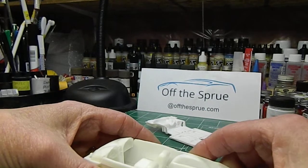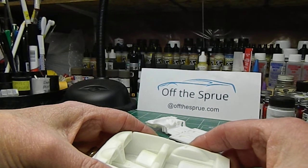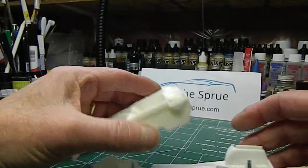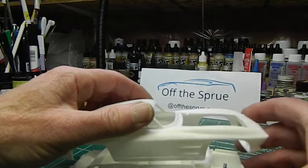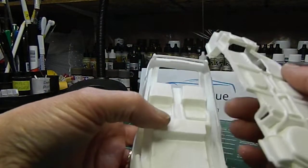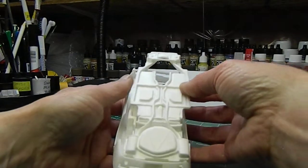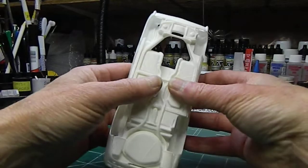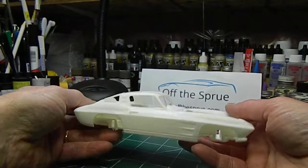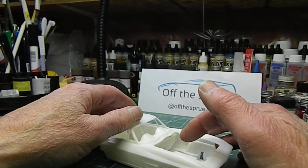Other than that, guys, it's kind of a pile of poop. But we're going to try and make something out of this. What my basic plans are is we're going to build the motor pretty much stock. It comes with a couple of different options — it's got a supercharger on it. It's more of a snap kit. So the plans are to do the supercharger in the engine in this thing.